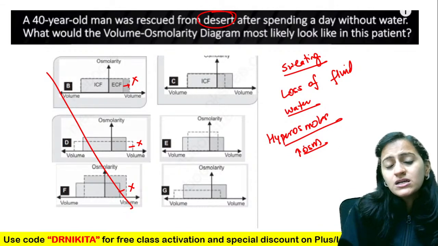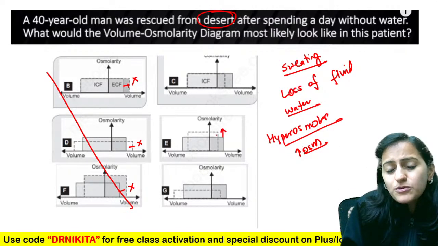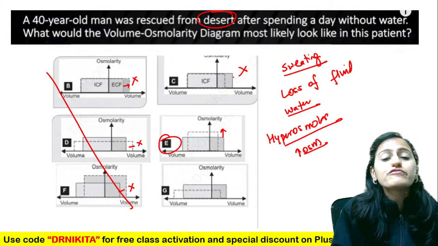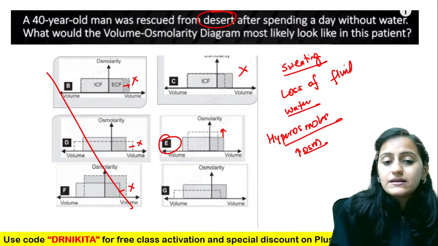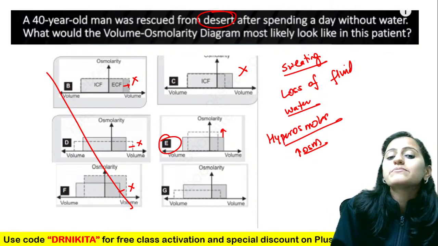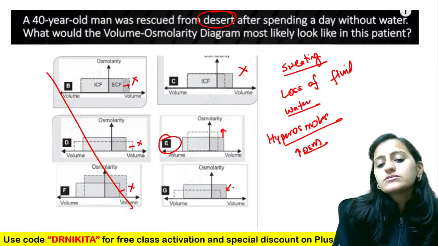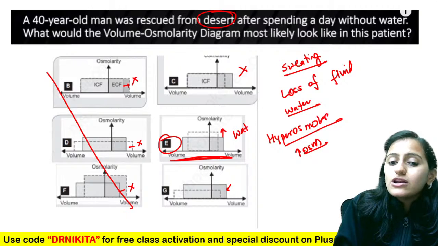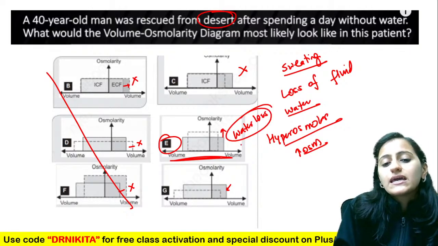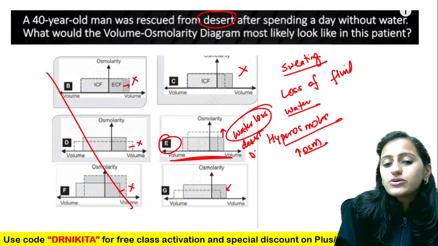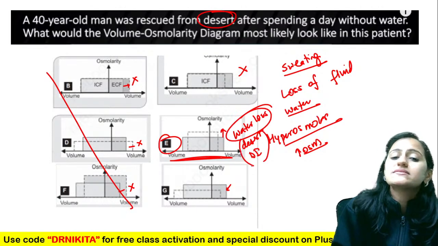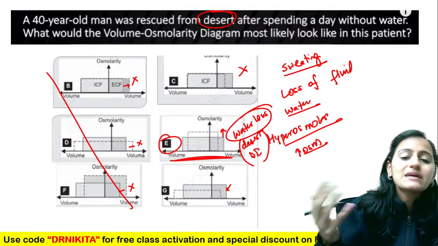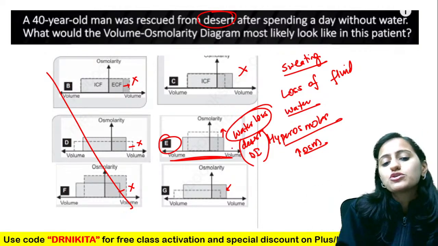Okay. So hyperosmolar, where is the osmolarity increasing? In the diagram E. C is your loss of isotonic fluid, right? Like your diarrhea, vomiting, hemorrhage, burns. This is your salt wasting. So this is basically your water loss which happens in desert or also in your diabetes insipidus, right? Diabetes is basically polyuria, be it diabetes insipidus, be it diabetes mellitus. So it's water which is going out.